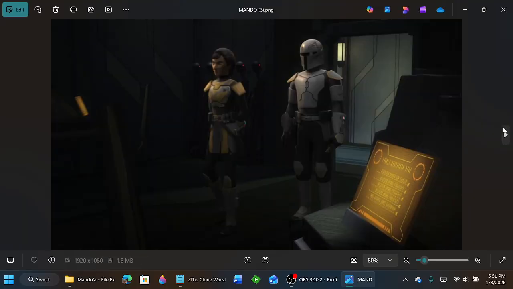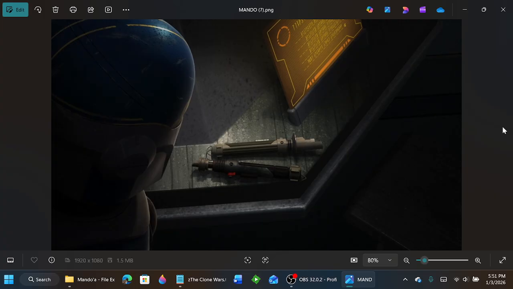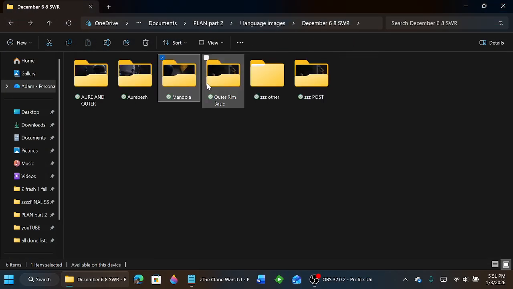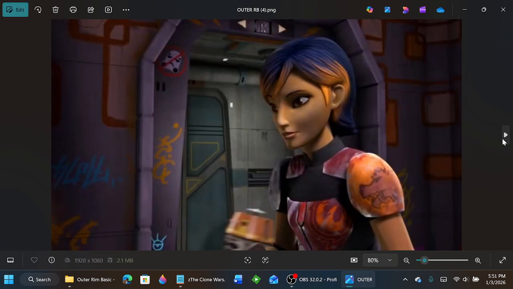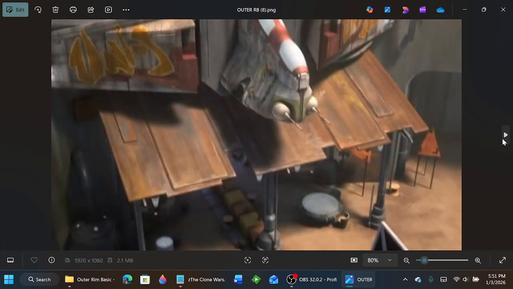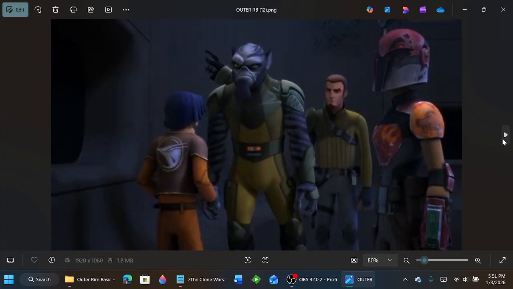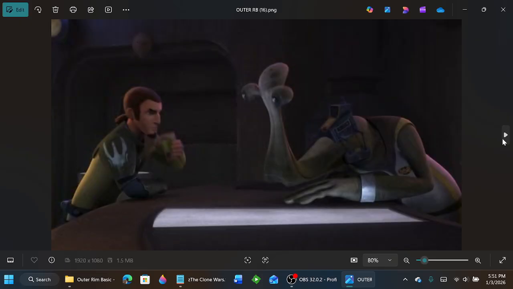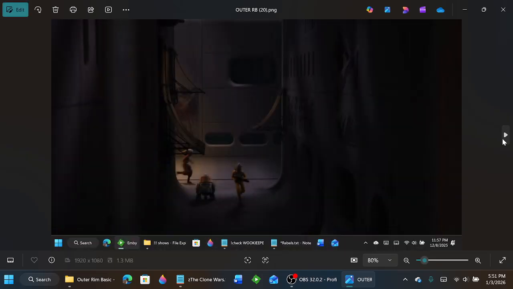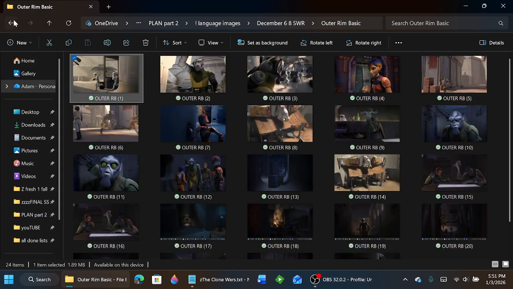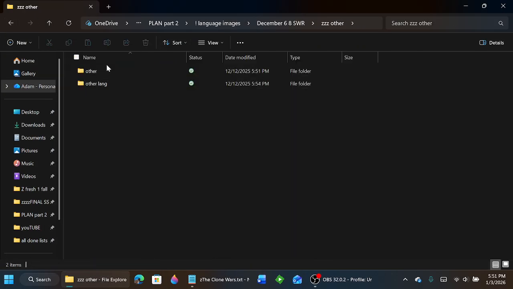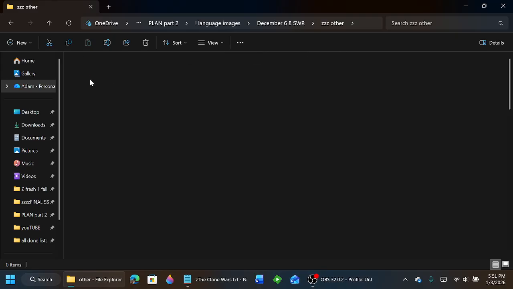And then Mandoa, which are those? Outer and Basic. After Outer and Basic, there's Other, which is Other and Other Language.